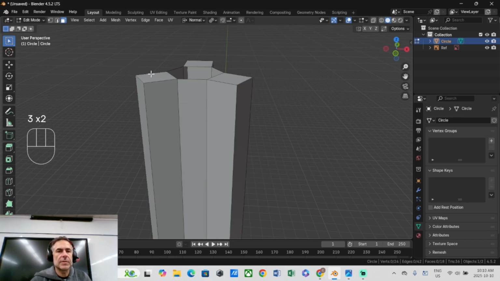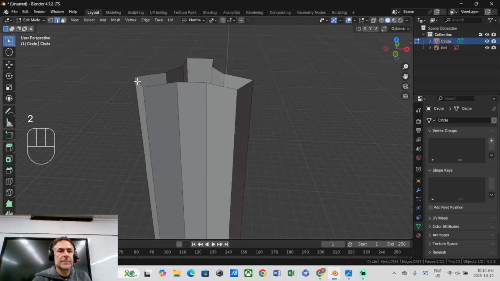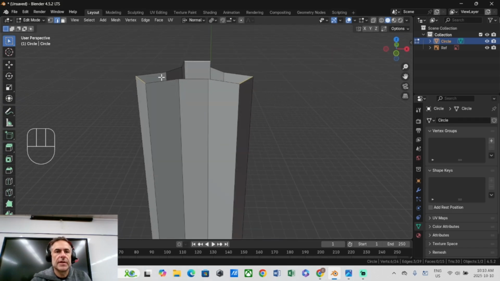I switch to face mode. I'm going to delete these top faces. I don't want them. They're just going to cause trouble. So delete those faces. Now, another interesting trick we're going to do. We're going to click the top edge of those 3 sections there. And I want to scale just these in, because you're going to see the middle part doesn't get any smaller. It's these that get smaller.